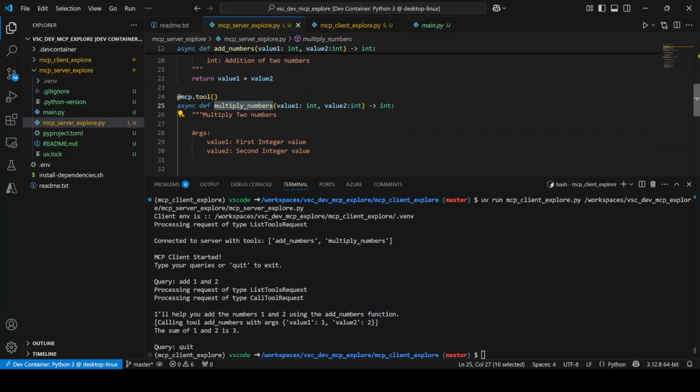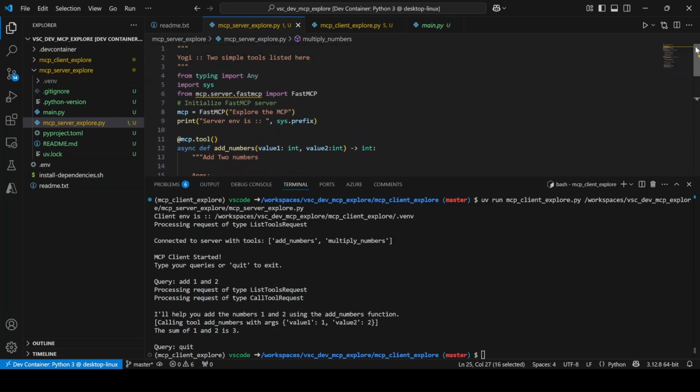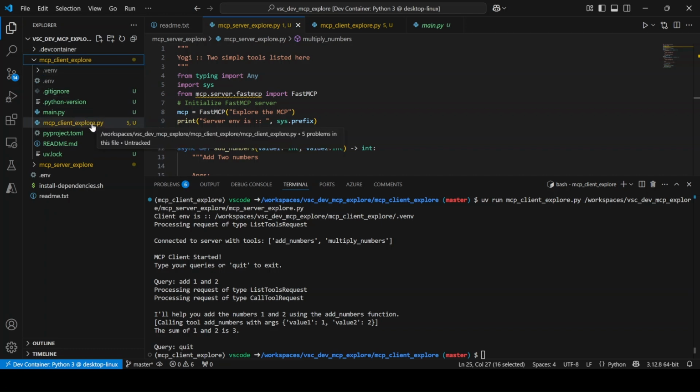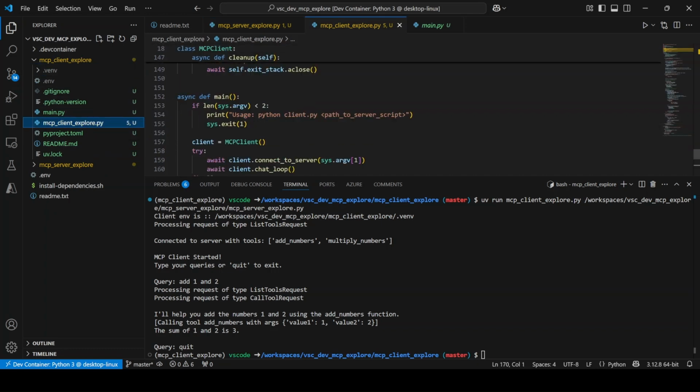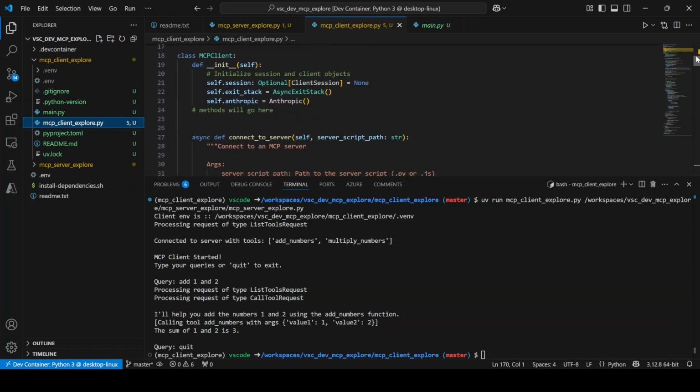So this is our server. It is doing nothing but exposing the tools which we can use. And in the other file, which is the client, and this is something a little complicated, what we are trying to do is connect with this server which has these two tools, and then send the query, find out which tool to invoke using again Claude APIs, and then bring the answer.